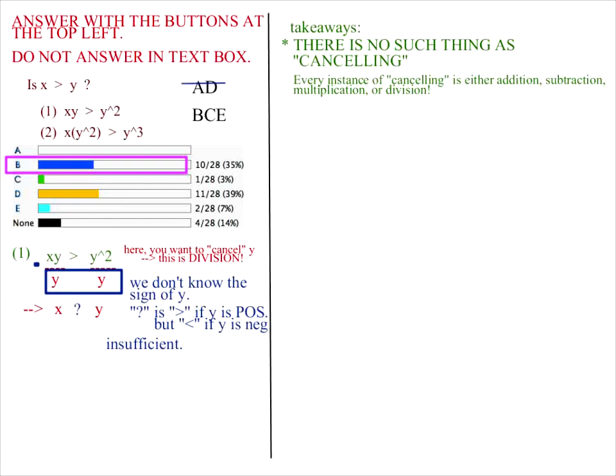Everybody give me a smiley face if you follow this argument. Give me the other face if you're lost. Okay, I'll look for majority of smileys here. So I'm especially looking at you guys who picked D because there's a lot of you.